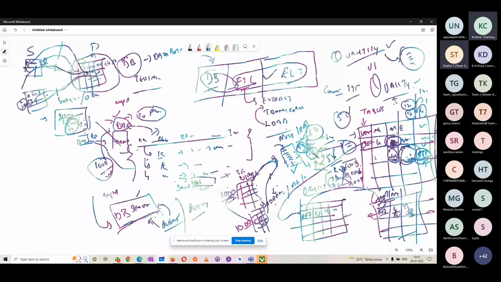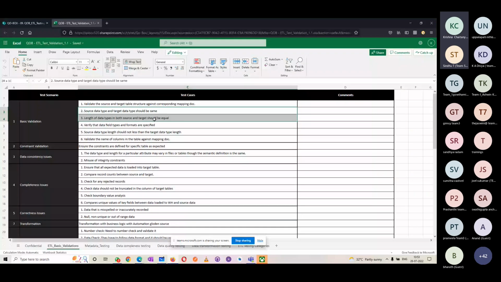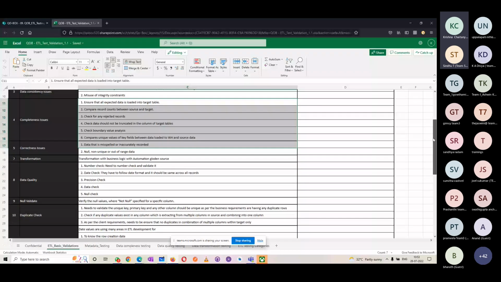And we do, first of all, the quantity checking, then we do the quality checking. As part of quality checking, this is the big list of what we will do: data types, length of the data, field types, and all this. I'll not get into the details because it takes lots and lots of time, and this is specialized in terms of DB and then ETL testing.